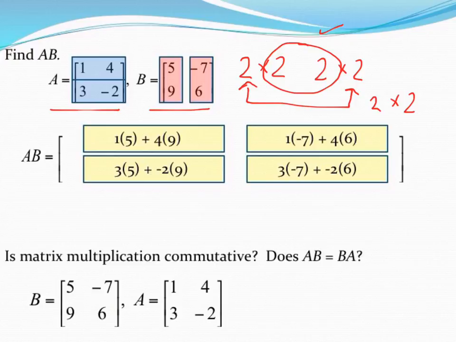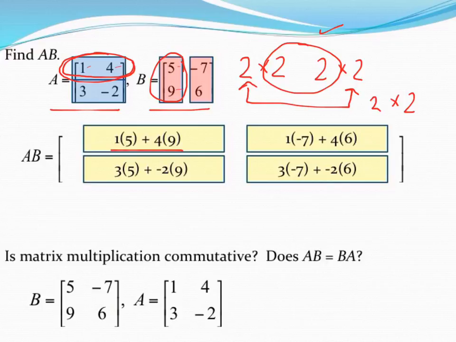Now I'm not going to go through too much detail about how this works by hand, because I just want to use my calculator, but what we're doing is multiplying an entire row, this 1 by 4 row, by this first column, the 5 by 9 column, and I've written down my work down here. So for that entire row, I've started with 1 times 5. I'm going to add that to 4 times 9, and I don't really want to do this by hand. Since the calculator will always be able to do this faster and more accurately than we ever can, let's go ahead and use the calculator to actually do this multiplication. Let's not be too concerned about where these numbers all came from. I just want you to be able to do the multiplication at this point. So let's switch over and do that, and then we'll answer an interesting question too.